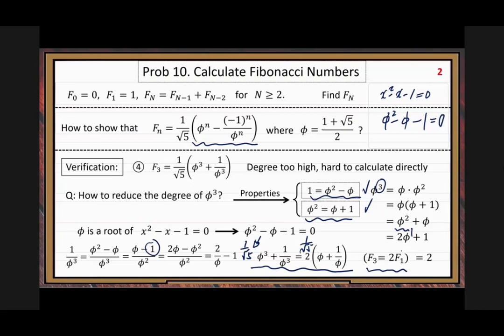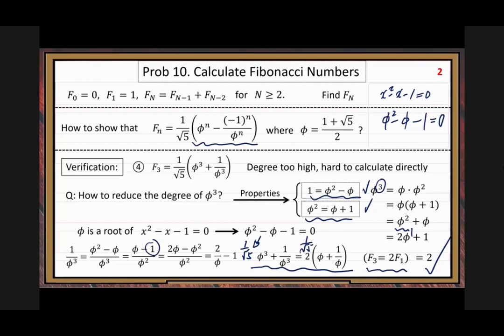And based on our recurrence relation, this 2 number is correct. Okay? Here you can see we do the verification with the golden ratio properties, 2 properties. Yeah, so here, I'd like you to, when you do the computation, try to do it in a smart way. Okay? Try to do it in a smart way, so not a messy way.